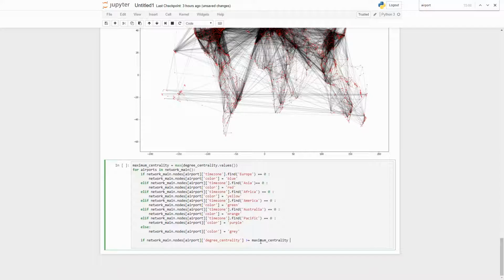Max centrality times, let's see, yeah, is above or equal to max centrality times .9, so it contains 90% of the traffic. Not sure if there is an airport like that, but we don't know.